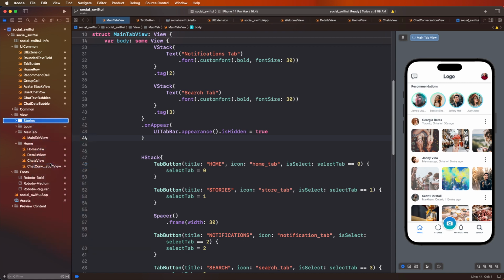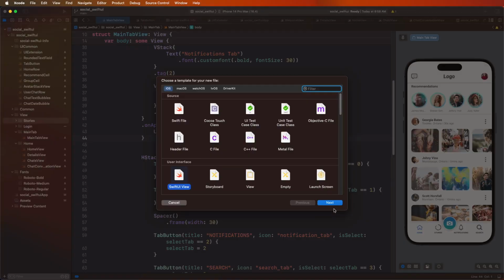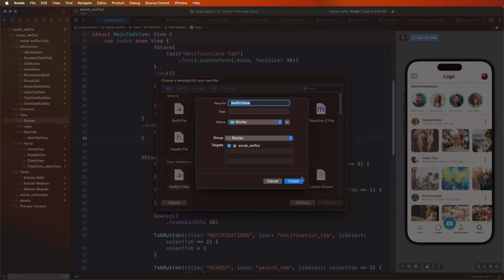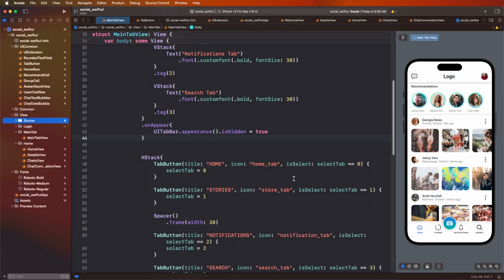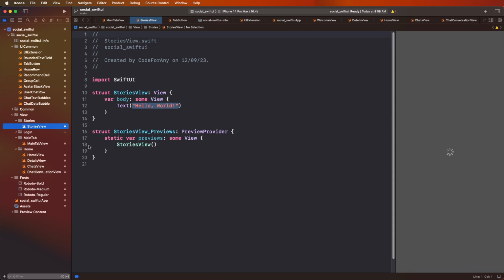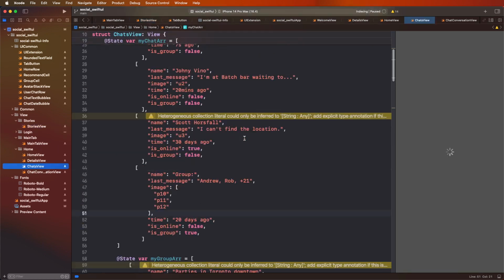Create a new file and copy the chat view.